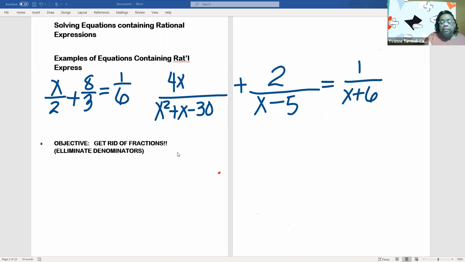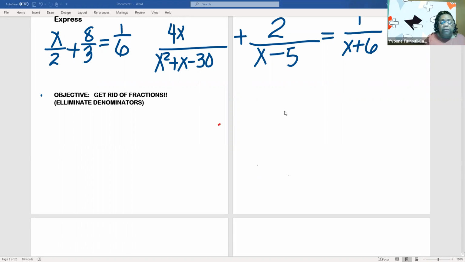With these two examples, they're fractions, and you can solve them, but first you've got to get rid of the fractions. Like it says in the parentheses, you have to eliminate the denominator. Today we're going to look at how you solve these by getting rid of the denominator. Once you do, there will simply be equations that you have done in the past, where you just solve for the variable. But the first thing is to get rid of the denominator.